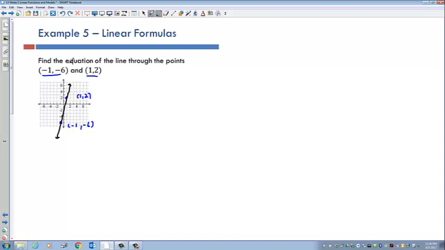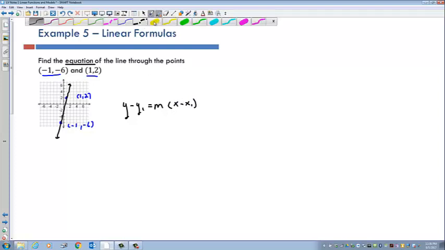So in order to find the equation of a line, I want to use this formula, y minus y sub 1, which again, you're going to memorize, but it comes from the idea of slope, the rise over the run. Changing the output over changing the input, basically. For this formula, I've got to find a few things. I need to find the slope, and I need a point, x sub 1, y sub 1.